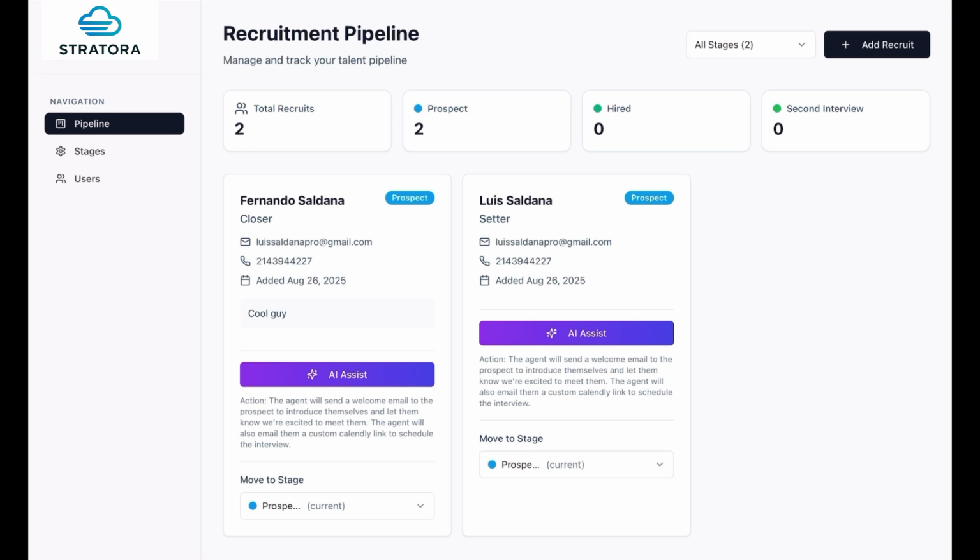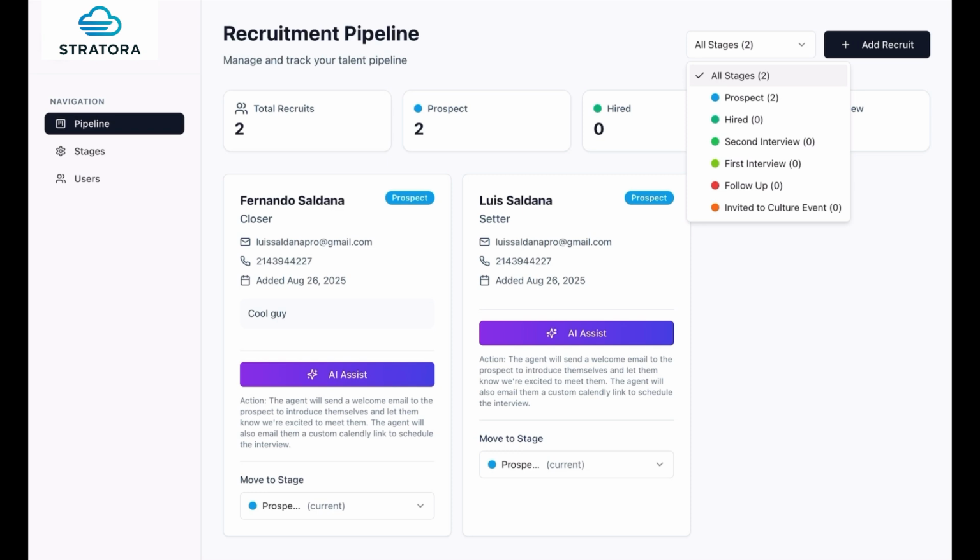Now, as you can see, there's going to be different recruits at different stages. And at the top, you can see a toggle down menu that lets you look at which recruits are at different stages. The reason why this is so important in recruiting is because if you're working through your pipeline and you are trying to systemize every single process that you do, it's super important to know exactly where everybody's at.